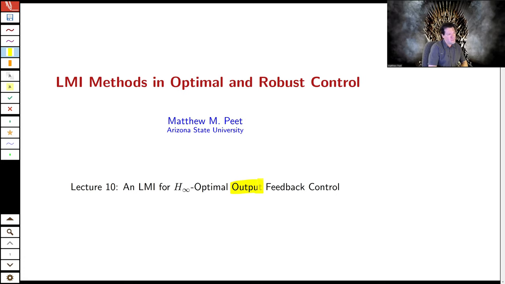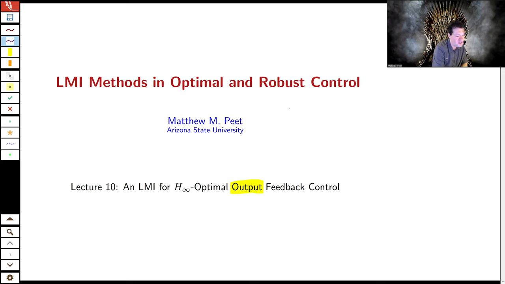So I wouldn't say that there's a whole lot of new intellectual concepts presented in this lecture. We are going to use a variable substitution, although we use several of them actually. We again use variable substitution. We again use duality, but it's more complicated in this case, as we'll soon find out. So there's several parts to this lecture. It's not terribly long. It's more of an application of what we've already learned, but we have to introduce a few new tricks to get this thing to work out.